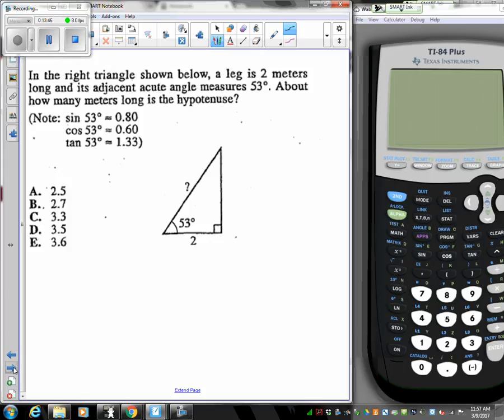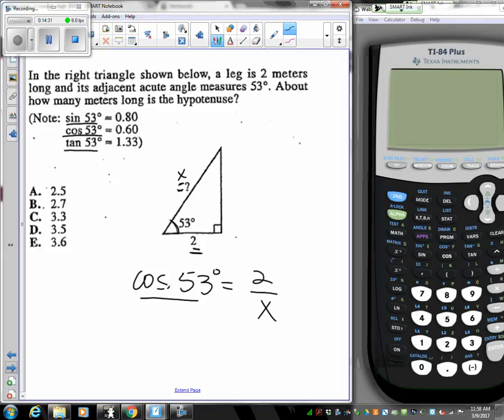Okay, on the next one, notice I really don't have to read the question. I can tell exactly what it's asking. I'm going to call the hypotenuse x, since that's what we're looking for. Notice on this problem that they give you some information. If you have a scientific or graphing calculator, you don't need that information. You can type that in. Now, from this angle, we'll see that 2 is adjacent, and the missing side x is the hypotenuse. So adjacent and hypotenuse would be cosine. We'll take the cosine of the angle. Cosine, again, is equal to adjacent over hypotenuse. So this would be 2 over x.